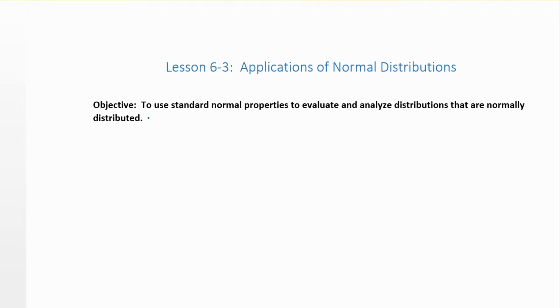All right, quick recap. In this lesson, we used normal distributions and converted them to standard normal distributions so that we could find z-scores and find percentages and find probabilities. And remember, the formula that we are going to use the most in here to find the z-score of a normally distributed set of data is the random variable minus the mean of the set of data divided by the standard deviation of the set.